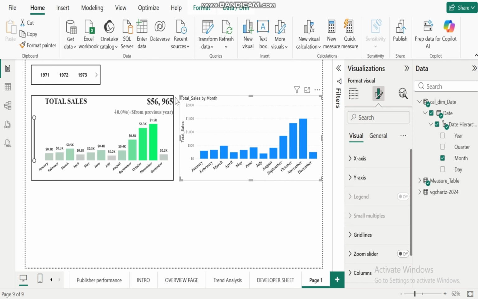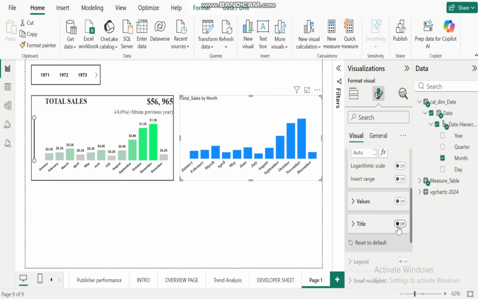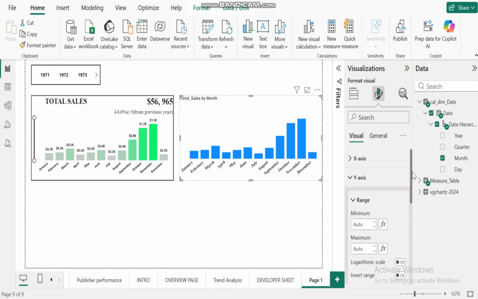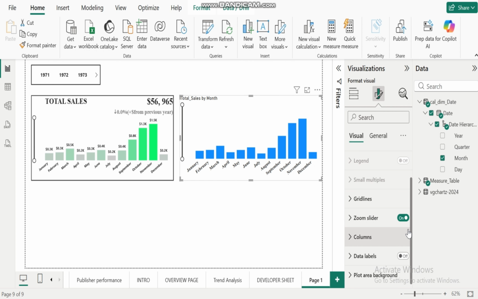Then for my y-axis, which is this entire column, I really don't want to keep anything on there. So I'm going to remove the values as well as the title, so that now I have something like so. Good. One other thing I can also do is add some zoom sliders to make it look more appealing. Now everything is coming along perfectly, everything is looking good except for this.